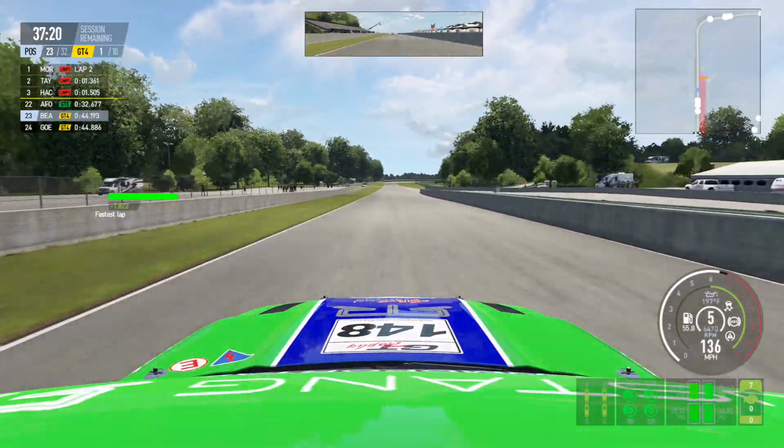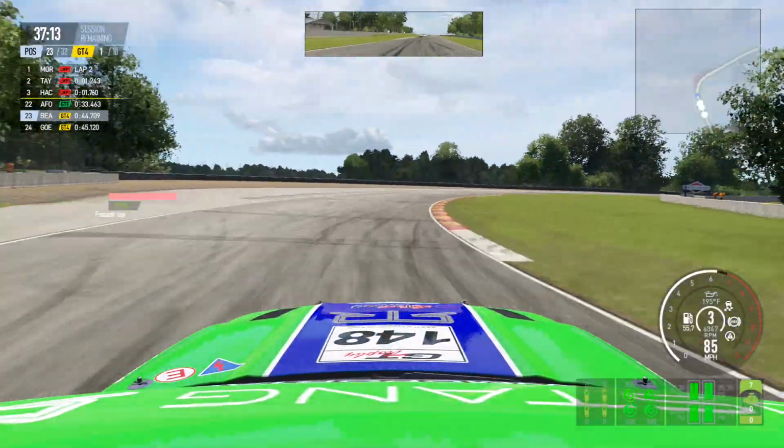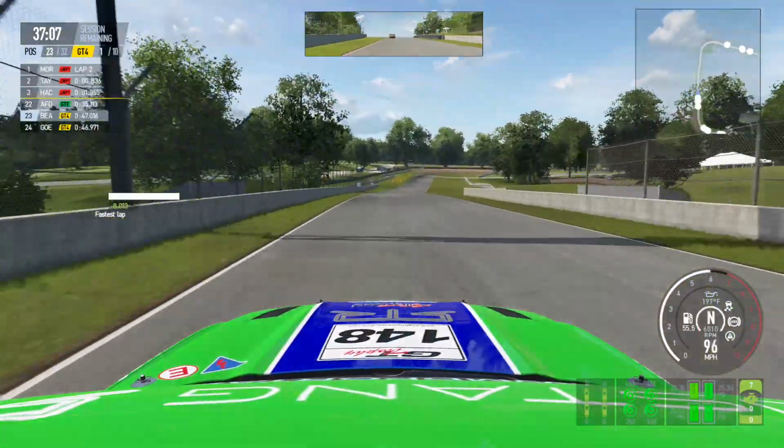Alright, apparently we're already 7 seconds better than the last lap. I'm not sure how we did that, but that's cool. Yep, so the one-two definitely helps the car out a whole lot. We get to the little rubber strips there, get the car a little bit loose.